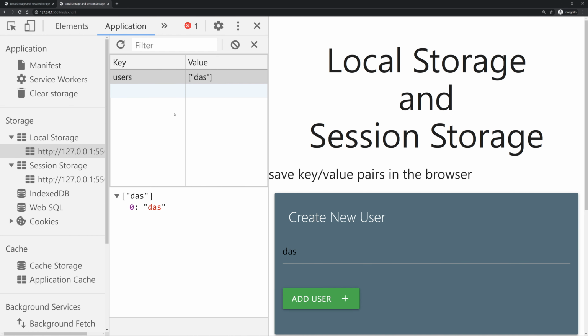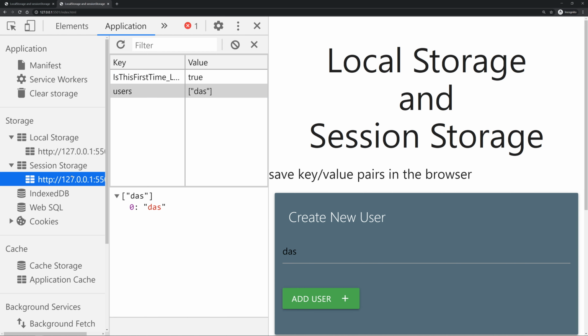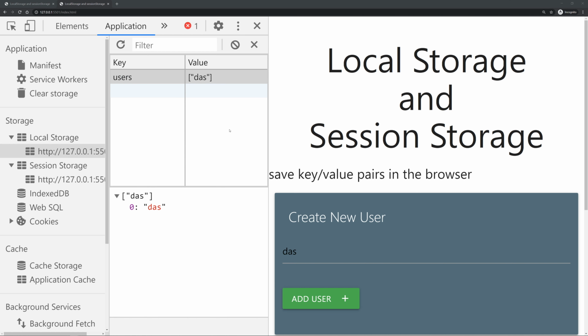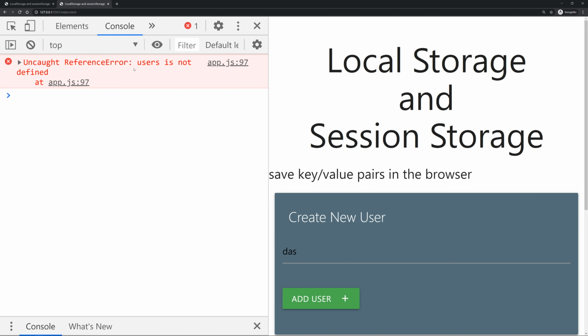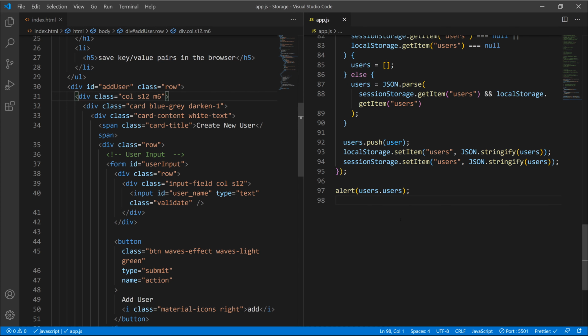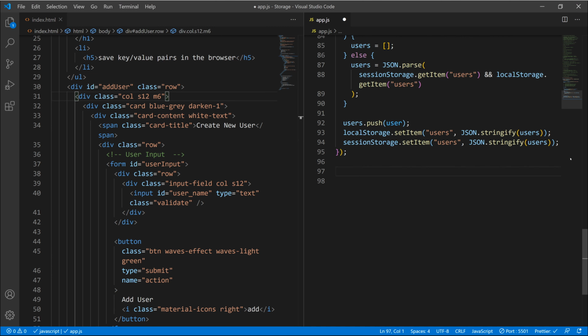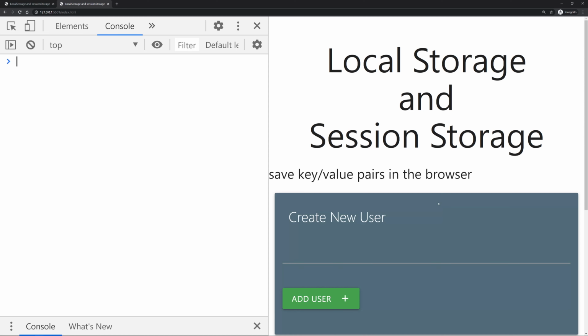If I store something, it's overwritten. Because users is not defined. Exactly, because I was outside the function. I want to use this in here. Okay, so let's try this again.